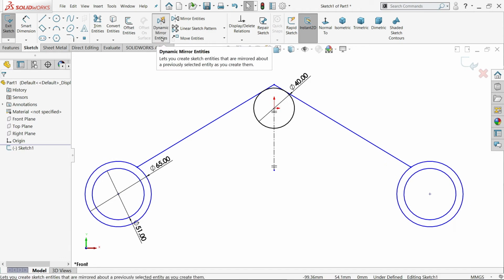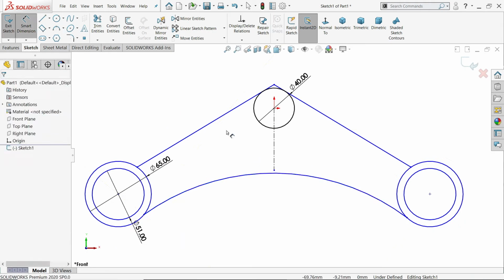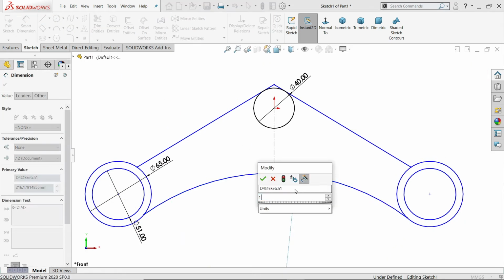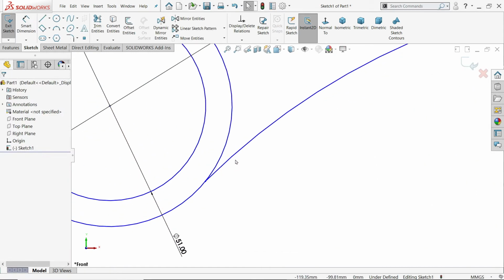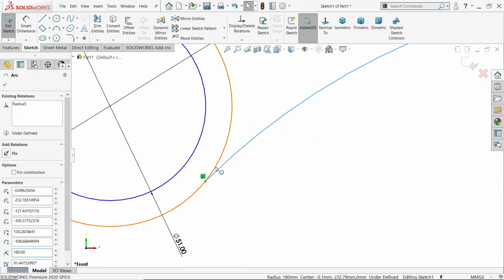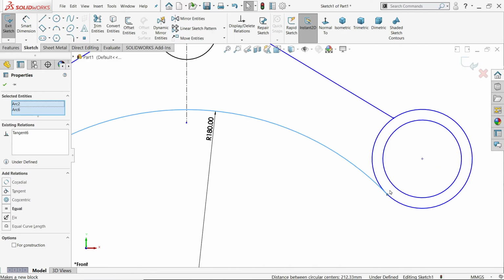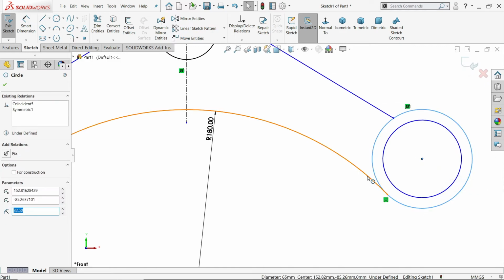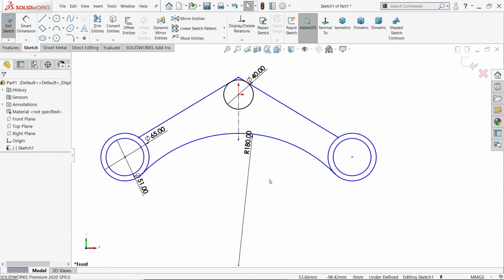Now deactivate dynamic mirror. 3-point arc, start from here to here. Now I'll choose this radius 180 millimeter. Okay, now I'll choose both the line and circle and arc, tangent relation. The similar relation we have to create with this line and circle: hold shift key and select here, tangent relation.